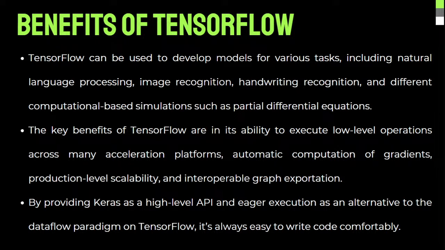TensorFlow can be used to develop models for various tasks, including natural language processing, image recognition, handwriting recognition, and different computational simulations such as partial differential equations and all. The key benefits of TensorFlow are its ability to execute low-level operations across many platforms, automatic computation of gradients, production level scalability, and interoperable graph exportation. By providing Keras as a high-level API and eager execution as an alternative to the dataflow paradigm, it's always easy to write code comfortably on TensorFlow.